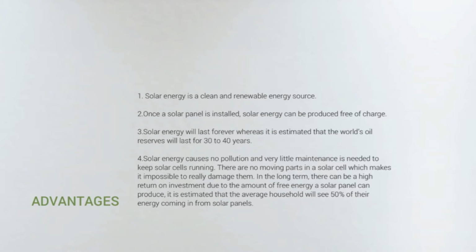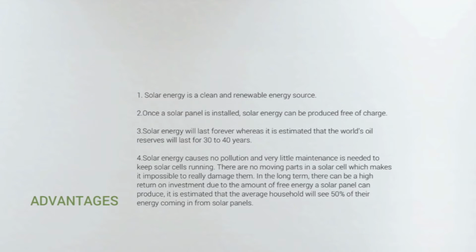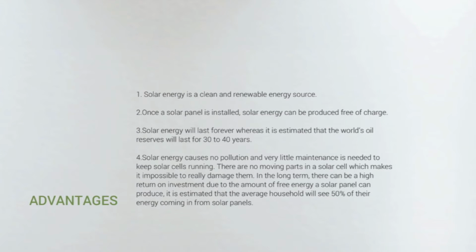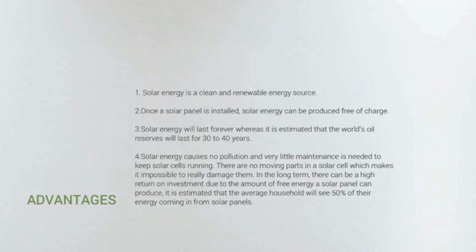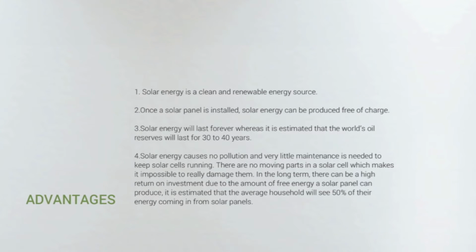Next, solar energy will last forever, whereas it is estimated that the world's oil reserves will last for only 30 to 40 years more. Lastly, solar energy causes no pollution and very little maintenance is needed to keep solar cells running. There are no moving parts in solar cells, which makes it technically impossible to damage them.